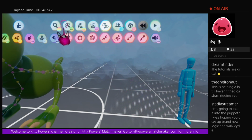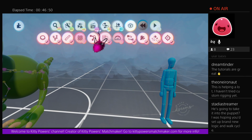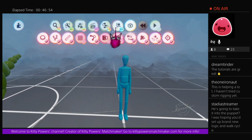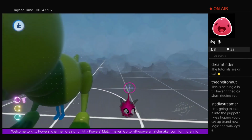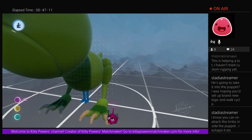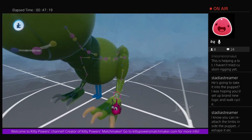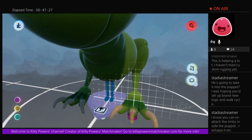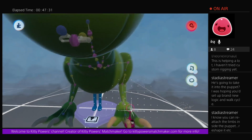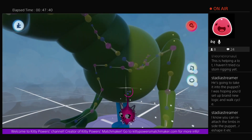What's happening there? Let me turn off X-ray mode for a minute. There we go. I know you can reshape it, but if you try to reshape the biped into something like this, you can make them more outrageously different. Just wait, it's quite magical. You won't be disappointed.